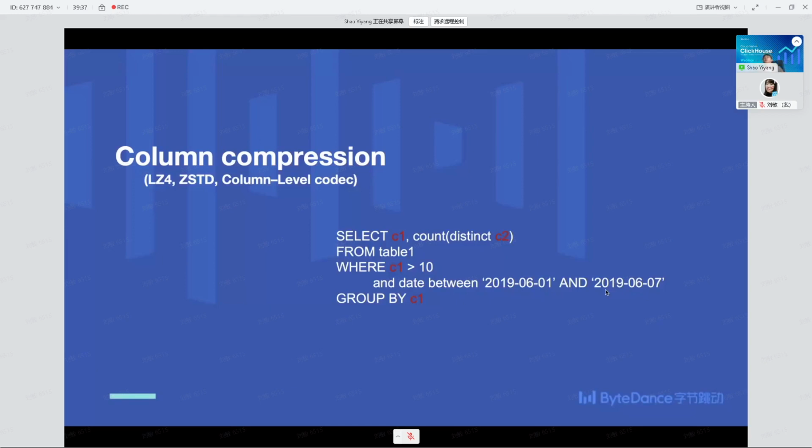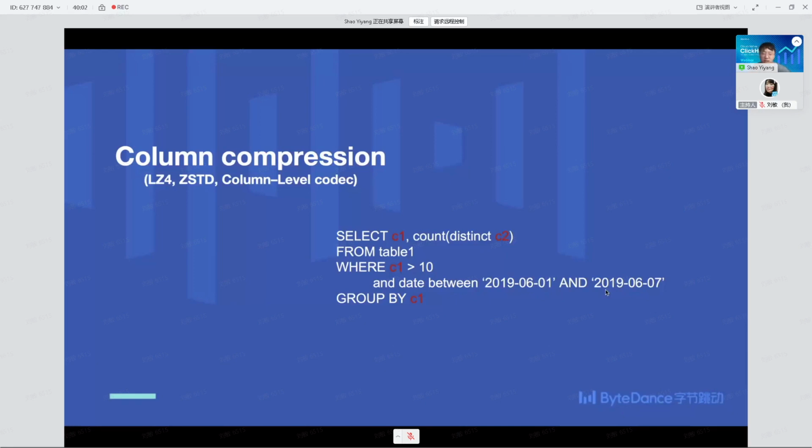And because of this column-oriented storage, ClickHouse can do even further optimization. We can achieve a better data compression rate, so the data on the disk becomes smaller. Because of this, when you read through it, the read data also becomes smaller.